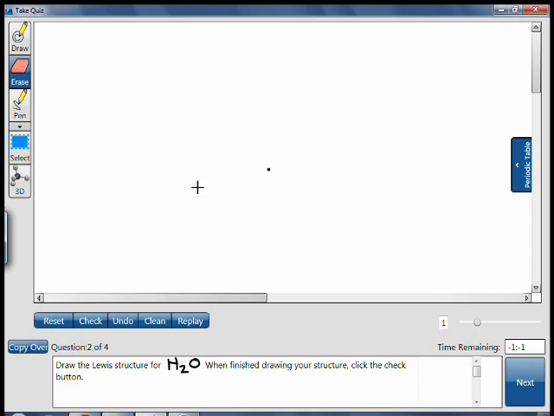So then the student now in this case is going to erase what they drew and they're going to start over because they realize what's going on here. So now they're going to draw actually one oxygen in the center and two hydrogens attached to it. And now, for example, say that they forget to draw their electrons this time.